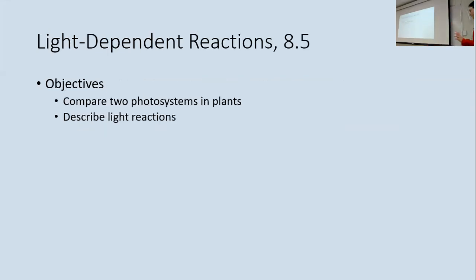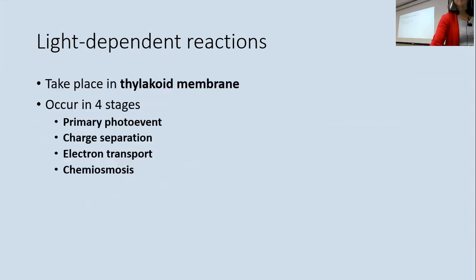So all of this that we're talking about basically are the light reactions. So we're going to talk about the light reactions, the light dependent reactions, a little bit more specifically. Light reactions happen in the thylakoid membrane, which makes sense. It's where all of this stuff is, right? The photosystems are embedded in the thylakoid membrane. And we've got 4 stages. 2 of them we just talked about, right? We're going to have a primary photo event where we capture some light, charge separation where we pull off electrons. And then the last two parts of the light-dependent reactions are things we've already talked about in respiration. We go to the electron transport chain and chemiosmosis.